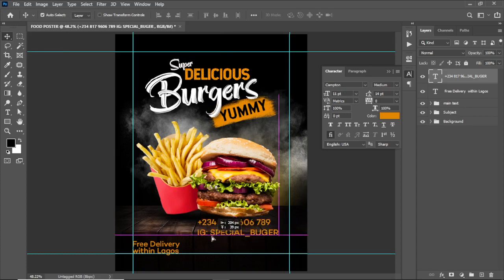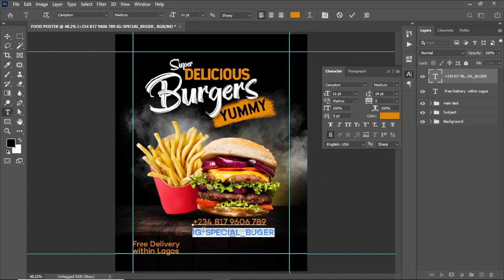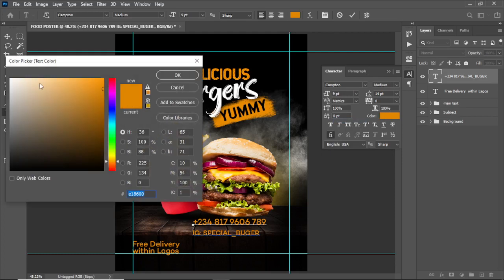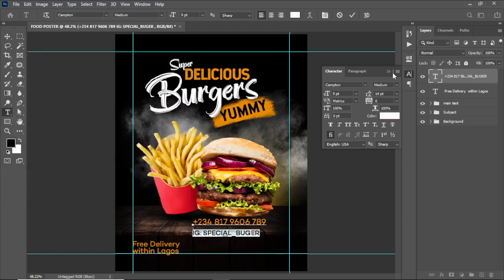So take it down here. All right, I think we should do something here to create a better contrast. Let's reduce the size of the one below to something around 9. Change the color to white to create a contrast there. Okay, so I think we can reduce it further.